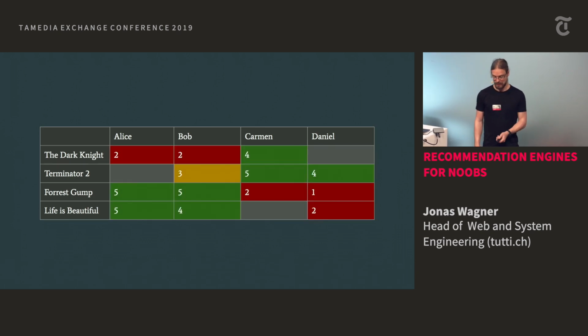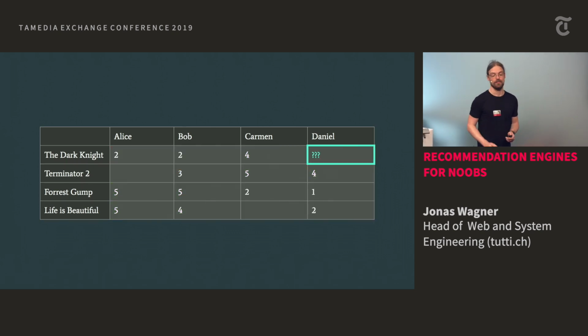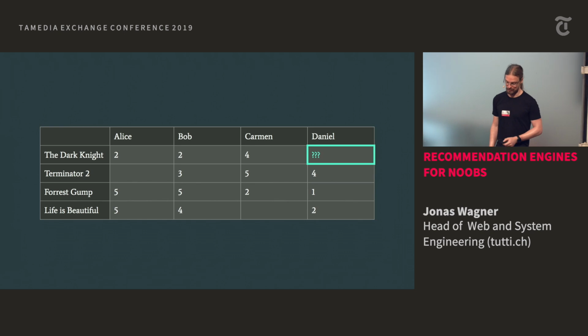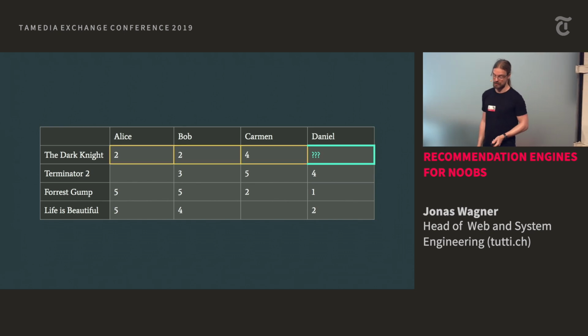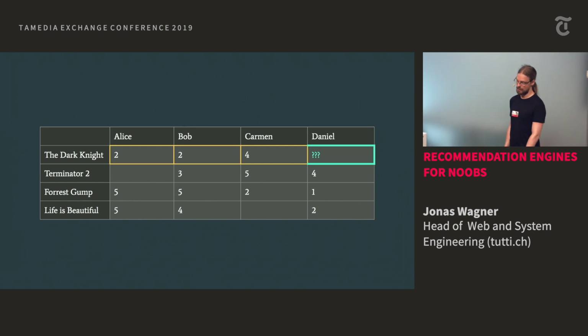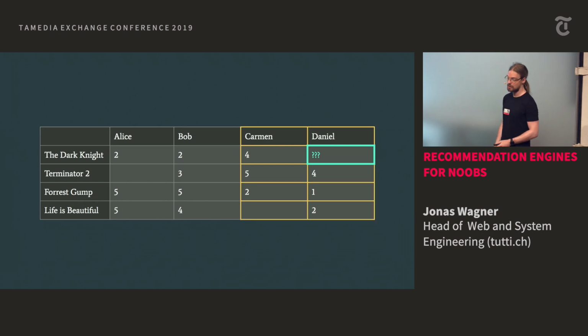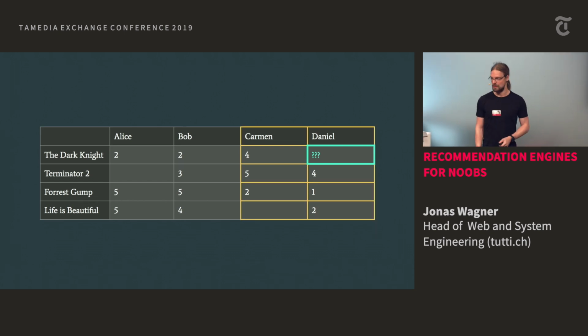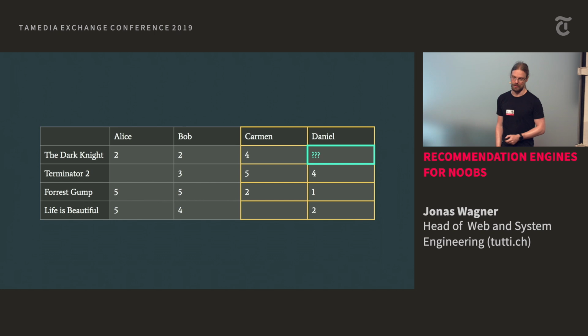And now just going back here, we could, for instance, say, well, actually we want to figure out Daniel's rating for The Dark Knight. We could, for instance, now look at all of the ratings for The Dark Knight and do what we did before with IMDb, and just say it's the average, it's going to be a 2. So likely going to be correct? Nope. We could then look at Daniel and Carmen and say, the ratings for movies are generally similar. Maybe we just copy the rating that Carmen gave the movie.